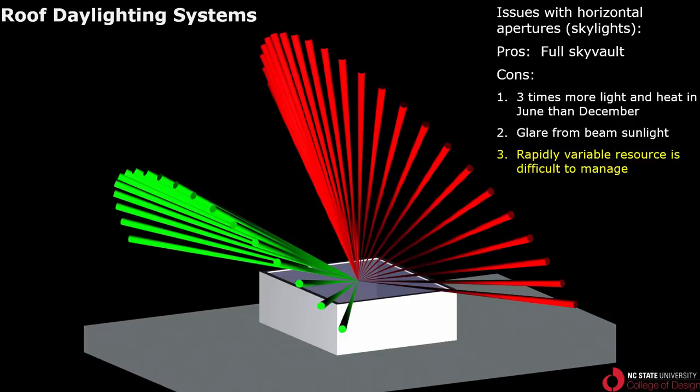Mechanized shades and louvers have been tried as a means of regulating the flow of light and energy into the building. These have to be rapidly responsive in order to accommodate the rapid changes in beam sunlight. I once visited a newly commissioned library in which there was a large skylight protected by mechanized rotating louvers mounted directly above the skylight. On a partly cloudy day, with clouds coming and going, the louvers were constantly moving to compensate for the rapid change in beam sunlight. The whining sound from the mechanism drove the patrons and the staff of the library crazy. Not long after the building was occupied, the louver mechanism was decommissioned and the electric lights were turned on, thereby losing all the intended lighting electricity reductions.